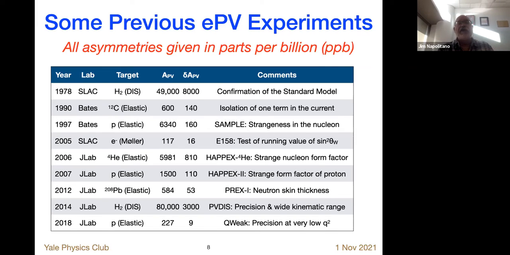And we all heard about how difficult it was to build a polarized source. But once they had all that, make the polarized electrons, they actually confirmed the standard model. And I remember when this came out, everyone said, well, the right answer is SU(2) cross U(1). It was a real big deal.